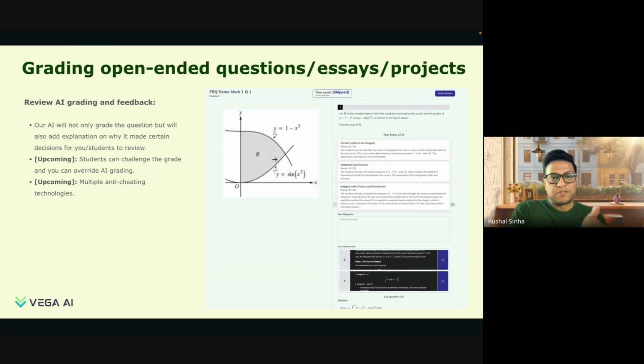Oh, no, that's not the same question, but again, a different question where a more complex image was there in the question itself. And then the user was asked to calculate the area under the shaded region, and he has actually just attached images of his work, because again, it's a more complex integral and whatnot. And our AI understood those.